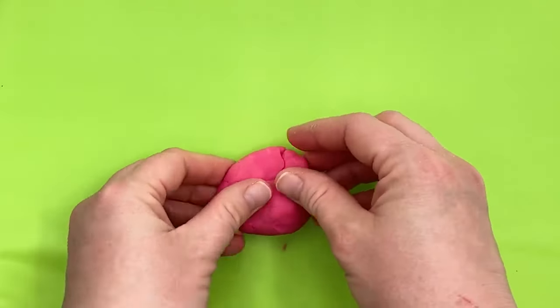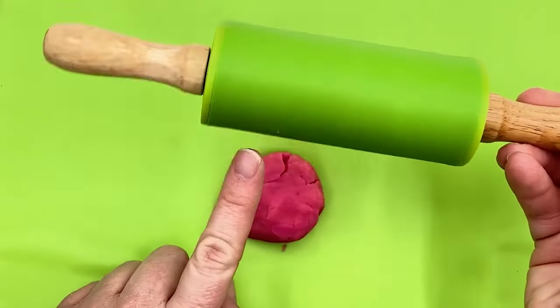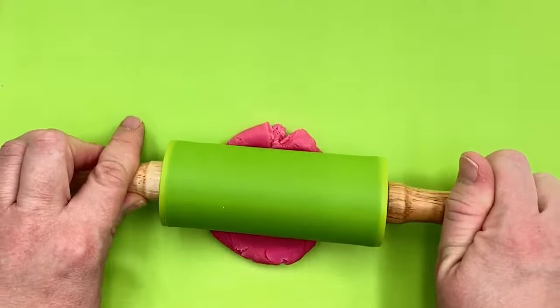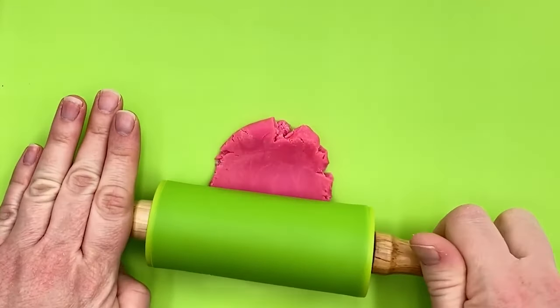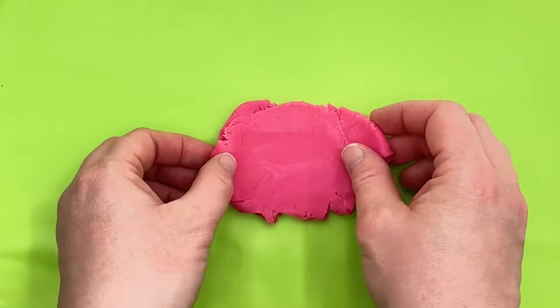Look at this Play-Doh. We need to roll it out. Ooh, we have a roller. It's green like the mat. Let's roll it. Say roll it. Roll it. Looks good. Let's turn it.